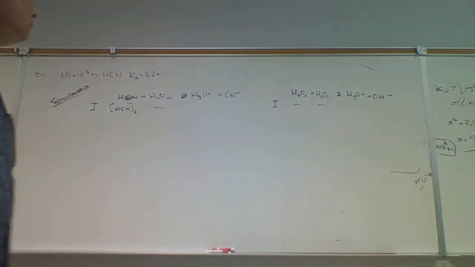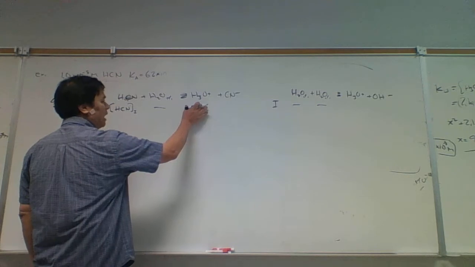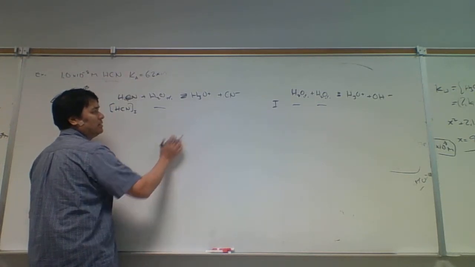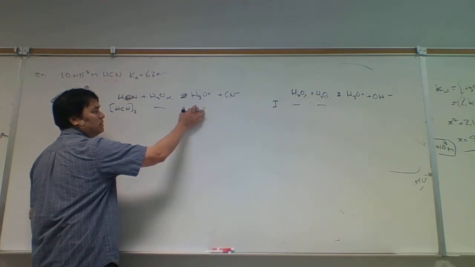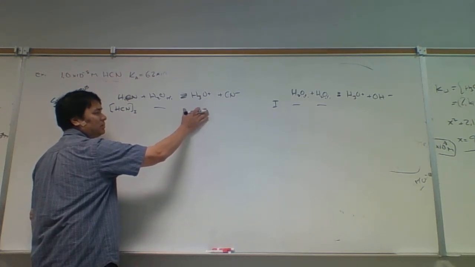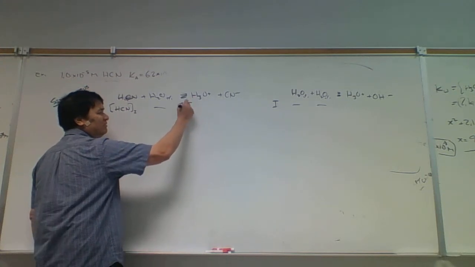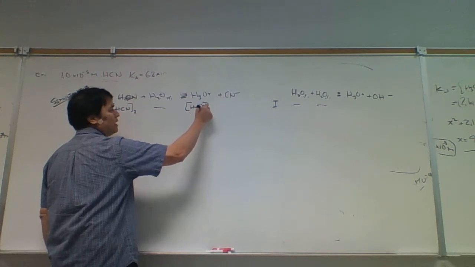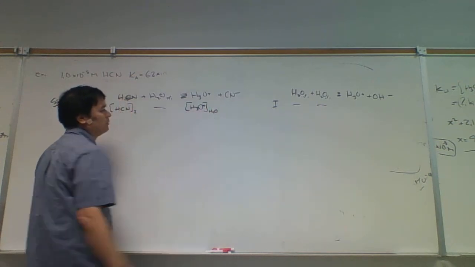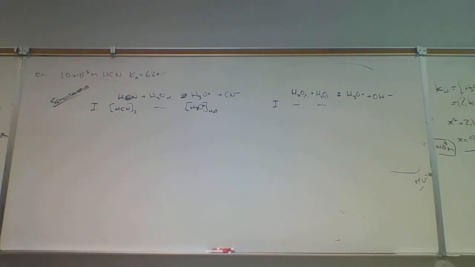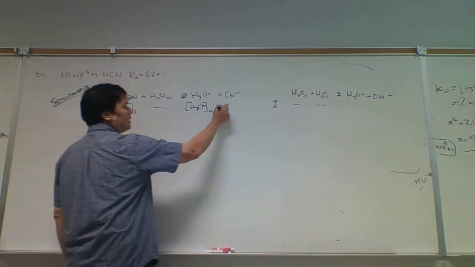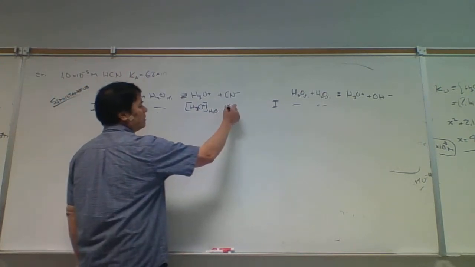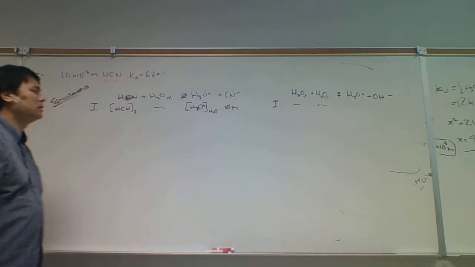The simultaneous approach means that I have a common ion here, and that means this is not 0. There's another producer of hydronium. What is the other producer? Well, that one over there. And so I'm going to have hydronium in here to begin with. And where did that hydronium come from? That came from Kw, water. But I don't have any cyanide, so basically I haven't produced any hydronium from HCN yet. So I'm just going to have 0 molar cyanide here.